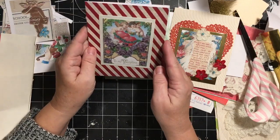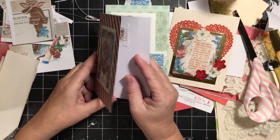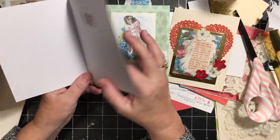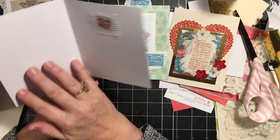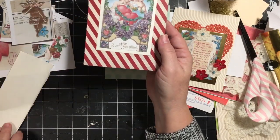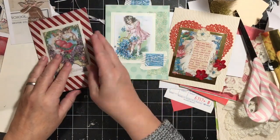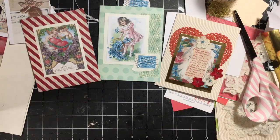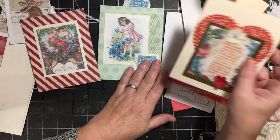That's my little card show-and-tell! Any of these would be a great way to decorate a card and put it into your junk journal. If I did something like that, I'd probably add a pocket and maybe some stenciling inside. These three cards didn't take long to make — like I always say, I probably had these cards made before I'd find my car keys to go to the store and buy them.